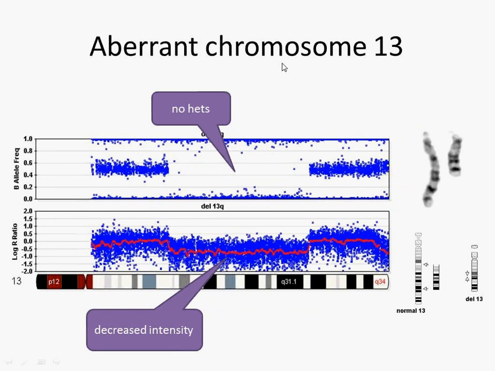Another example is something that we can detect for the PCBC: really big aberrations, like the one we were able to observe on the karyotype, where a large chunk of the long arm of chromosome 13 was deleted. So all of a sudden, there is no longer any heterozygosity, because all the possible genotypes are either A or B, and the log R ratio falls as expected compared to the rest of the chromosome. It's a little bit noisy, but it's very, very clear.